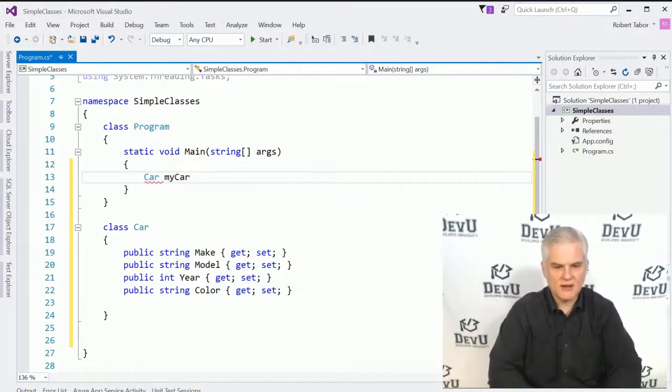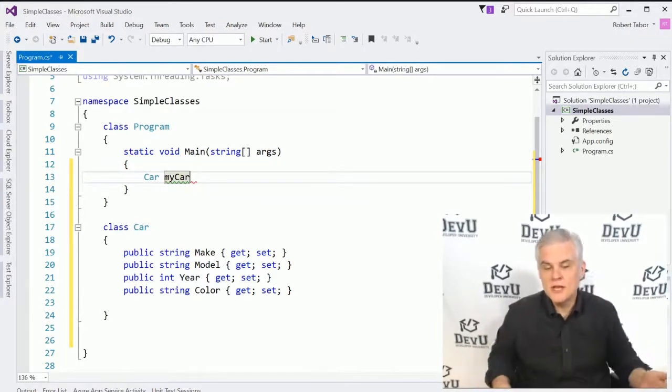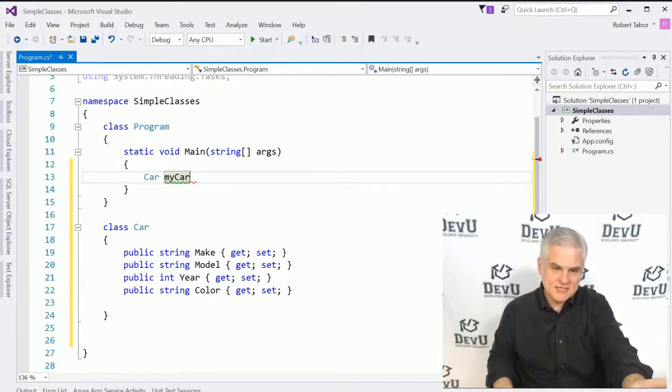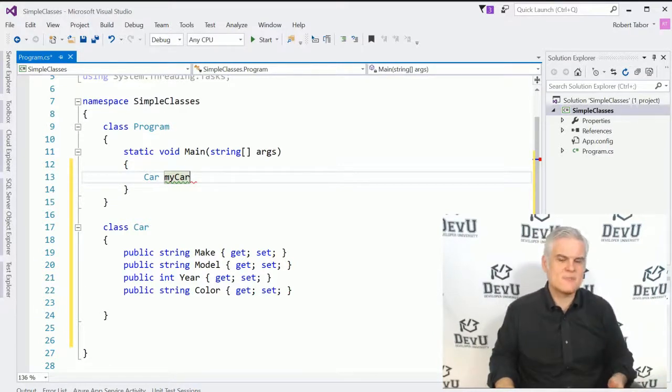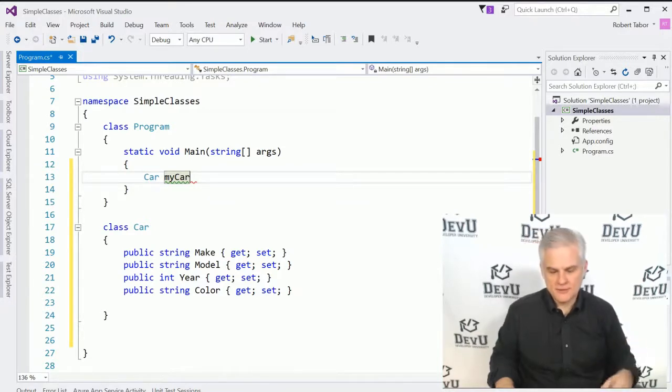I'll just call this my car to avoid confusion. So at this point, I've defined it just like any variable I would by declaring the data type itself, whether it be string or integer. This is just a little bit more interesting, a little more complex. It's the car class. And then I give it a name that I want to call it by, my car. All right? Now that's part of what I need to do.